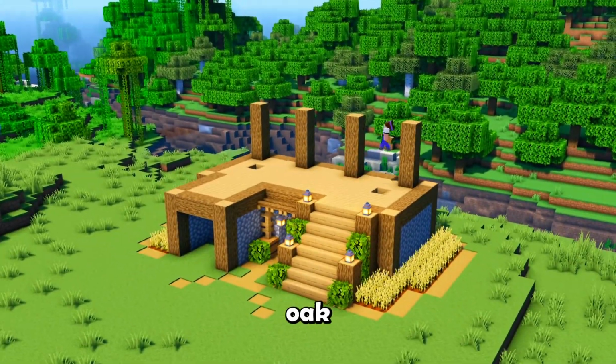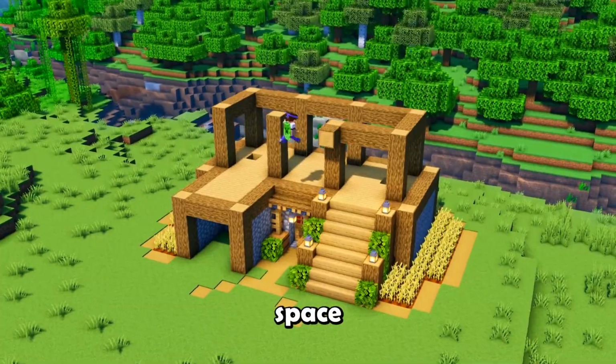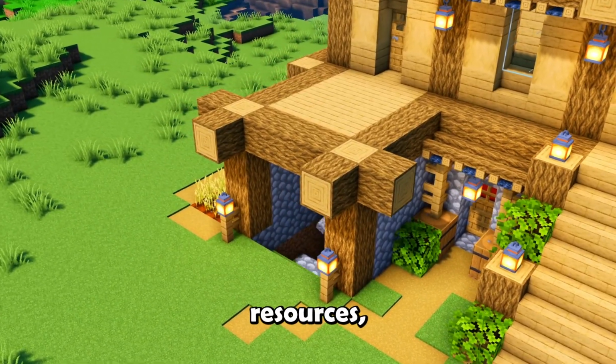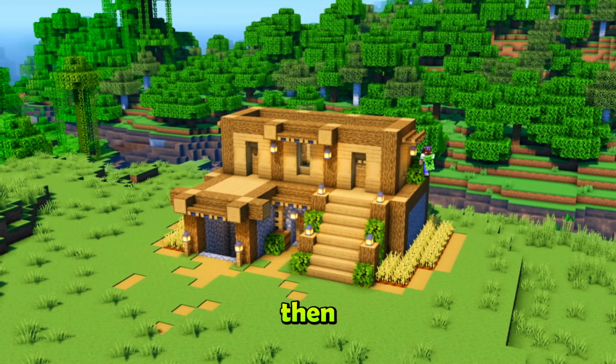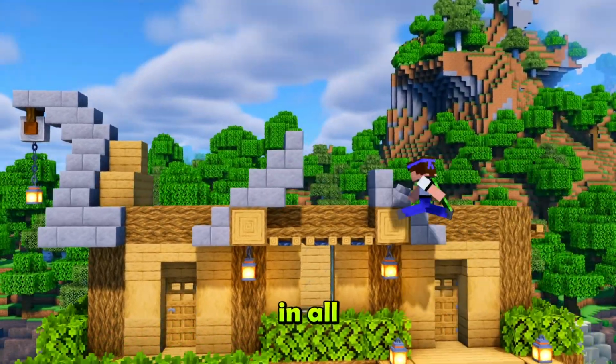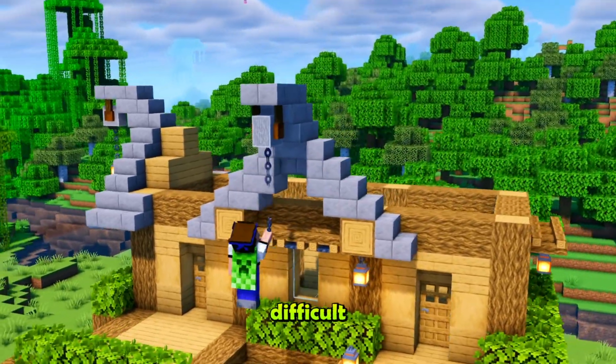Building a 4 block high oak log frame at the top will give you more space, and it'll make filling the walls in so much easier. A mine is critical for more resources, so I built one over here and then placed a few leaves around to add green to the house. Now you build this roof frame in all 3 areas, and don't worry, it looks more difficult than it is.